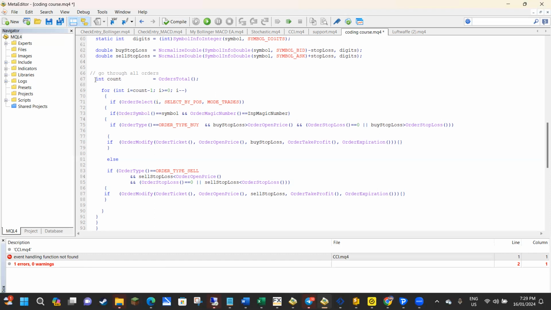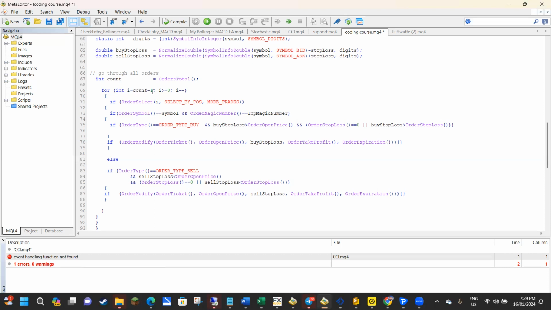So we're going to start off with calling a variable count, and it's going to equal the number of orders there are open at the moment. So let's say it's 5. And then down here, we're going to set another integer, another variable called I, and it's going to equal count. So in this case, it would be 5.